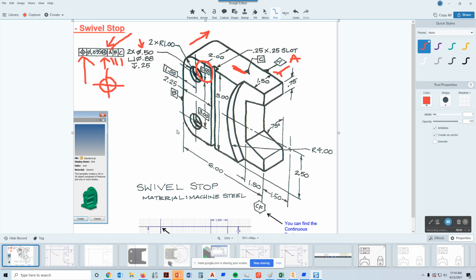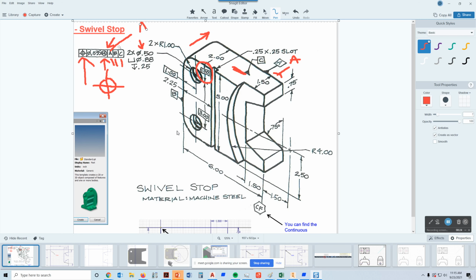So yeah, when we look at this A, B, and C, the way they're ordered in that feature control frame is the order of their importance, you could think of it. And so whatever's in the first box, which in this case is A, right there, we call that the primary datum plane. Whatever is in the second box, we call the secondary datum plane. And if we have a third box, in order of importance, that's what we call the tertiary datum plane.